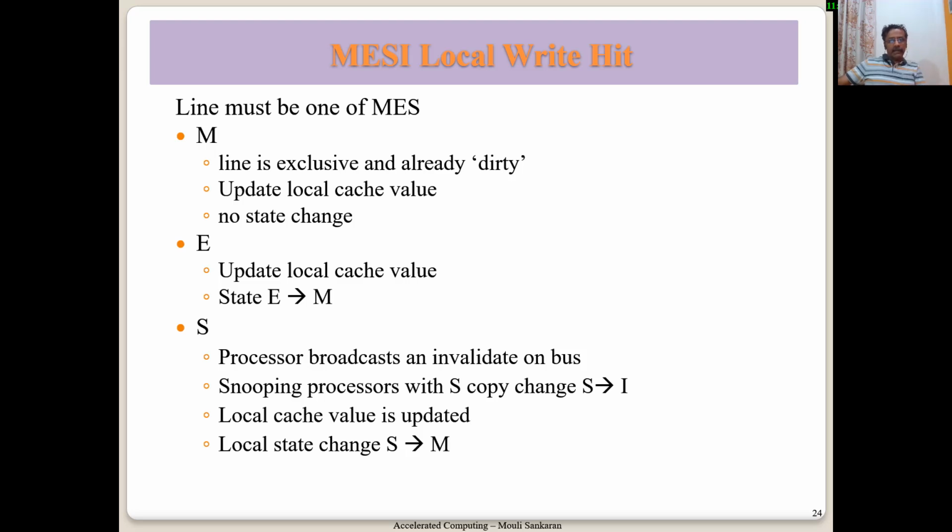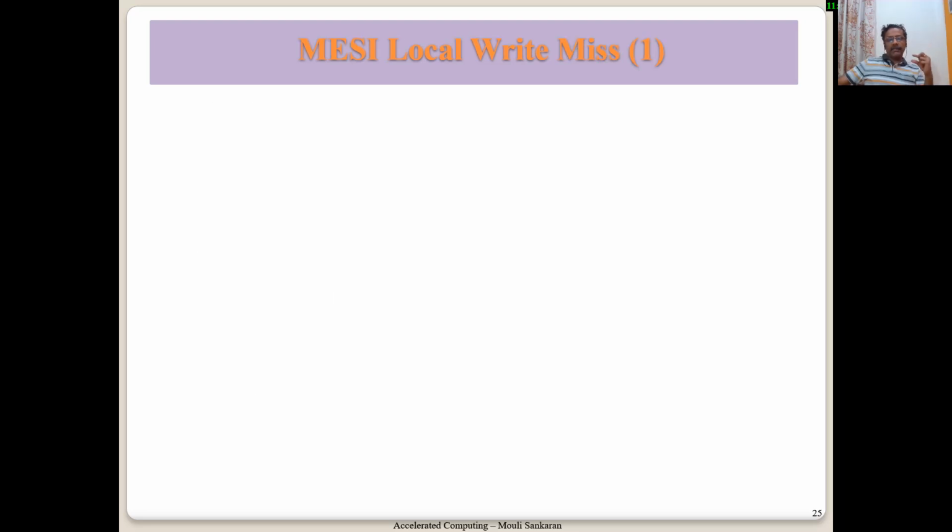What are the changes to be done when your own copy is in different states? You have to imagine all different states. Now, write means what? Your cache block, wherever you want to write into it, that block is not there with you. That means you are not having it. But the same block could be anywhere else, and it could be in other caches. It could be in any of those states, but you are having it in invalid state.